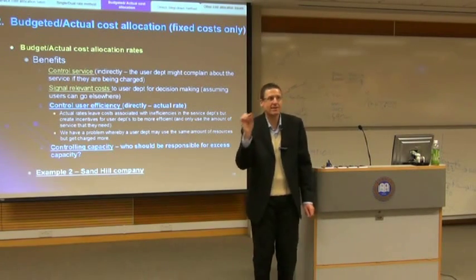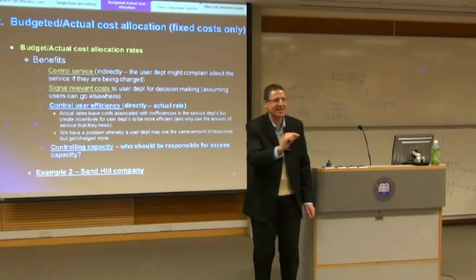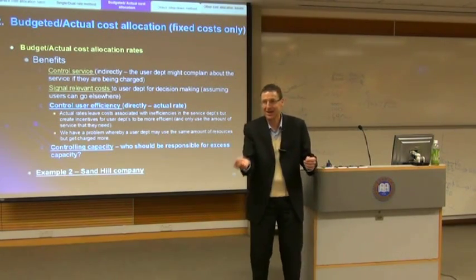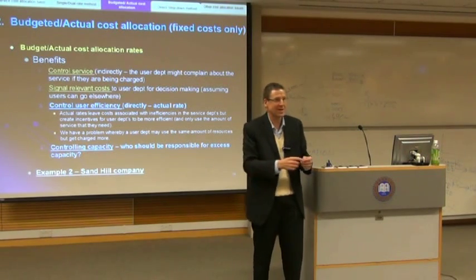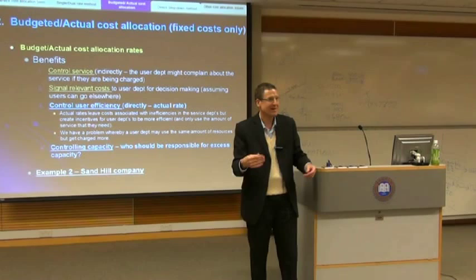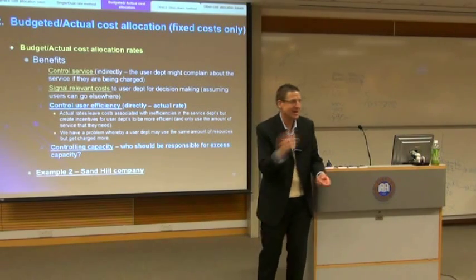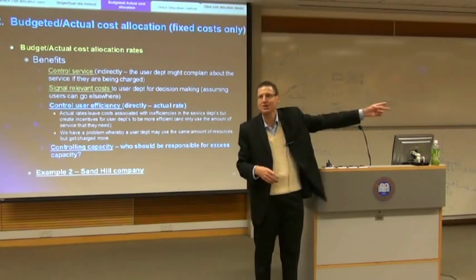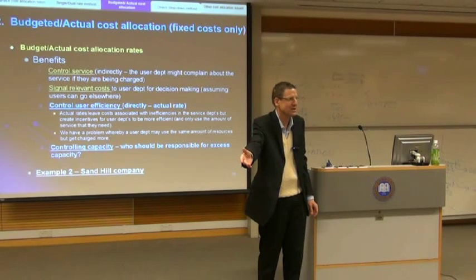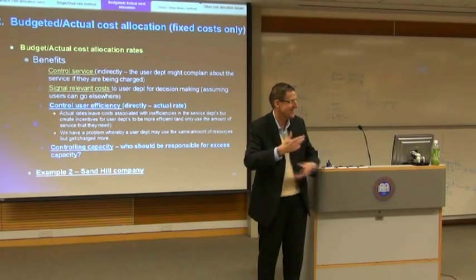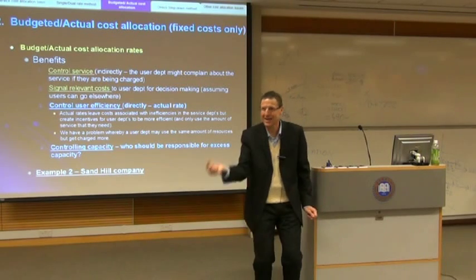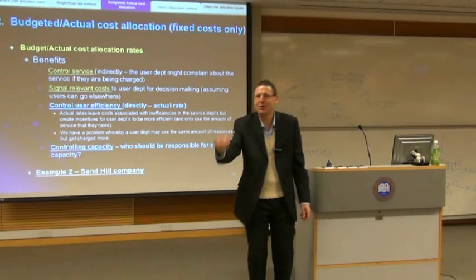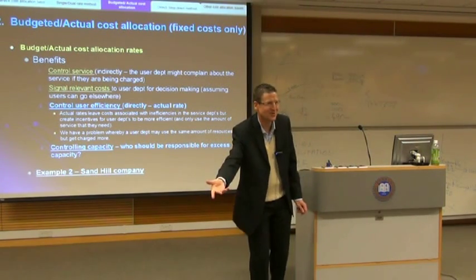By starting to charge the cafeteria in the peripheral division, suddenly the peripheral division is now watching the cafeteria. Are we getting value for money? Is this the best service provider? Can we get someone to compete? You know what I mean? But when it's all free and nothing gets allocated, no one cares. No one cares, because if you complain and say, go outside, what are you complaining about? Are you not getting it for free already? You with me here? This is the negotiation that goes on. But once you start allocating, now I'm watching you. I'm going to review your performance. I'm going to monitor you.